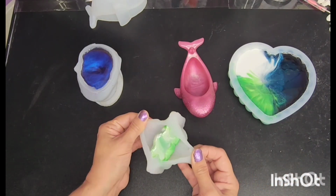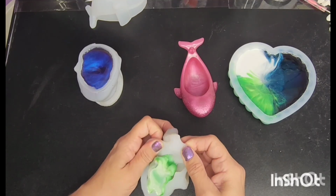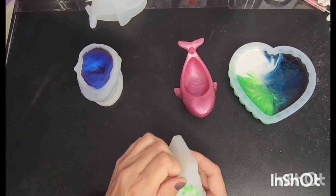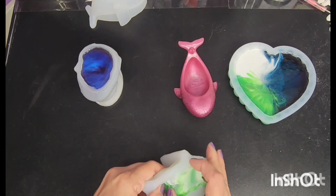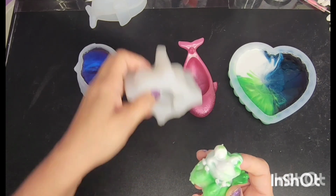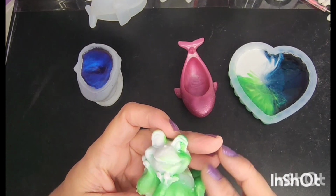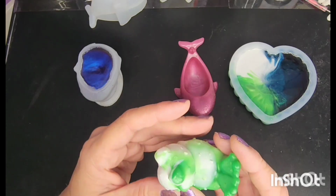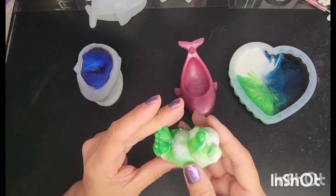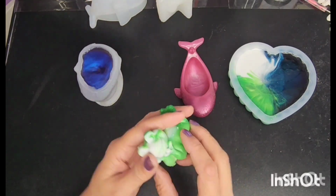Let's see. This looked like a frog. I'm telling you, it looked like a frog. I think. It's got a couple bubbles. There's feet. It is a frog. It's a frog laying down. I'll have to fix his little fingers. Then we can paint his mouth. It's got a lot of warts. Trim up the bottom. It was a frog. I have wondered for months what that thing was. It's a frog.